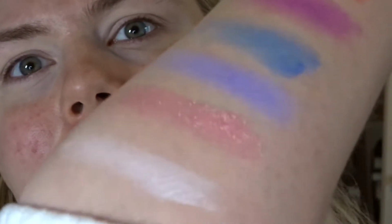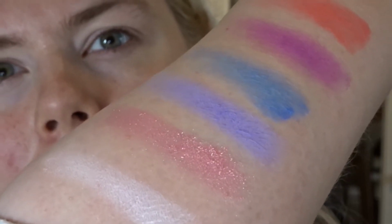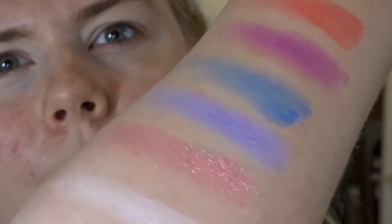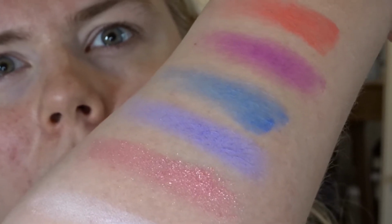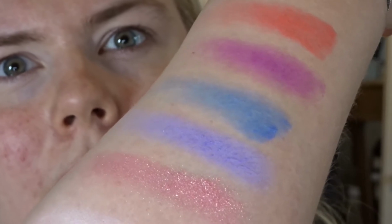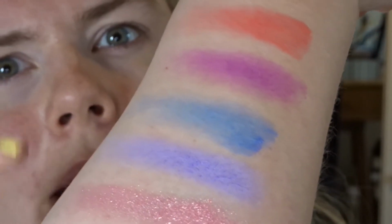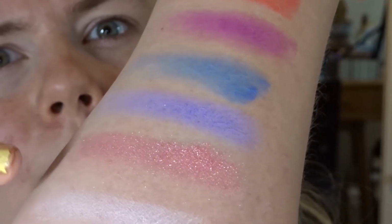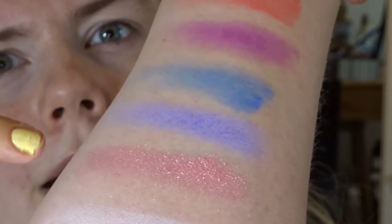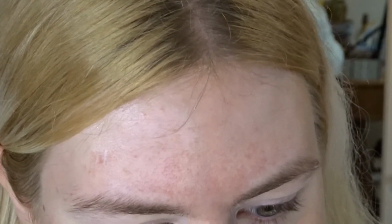Okay, so this is the color story once more. I think I want to do... these two are a bit tricky. I'll do a 3-toned crease with the upper 3. Then probably the lavender and the white on my lower lash line. And then this one on the lid. Something like that. This is, by the way, my first palette bingo I've ever done, and I think it's going to be fun.